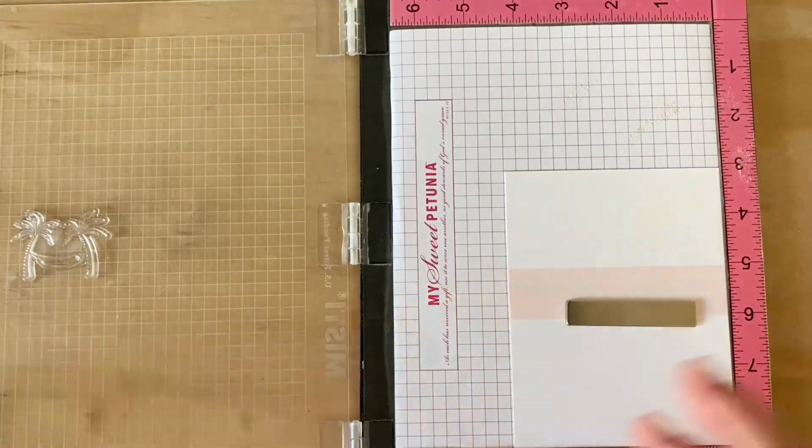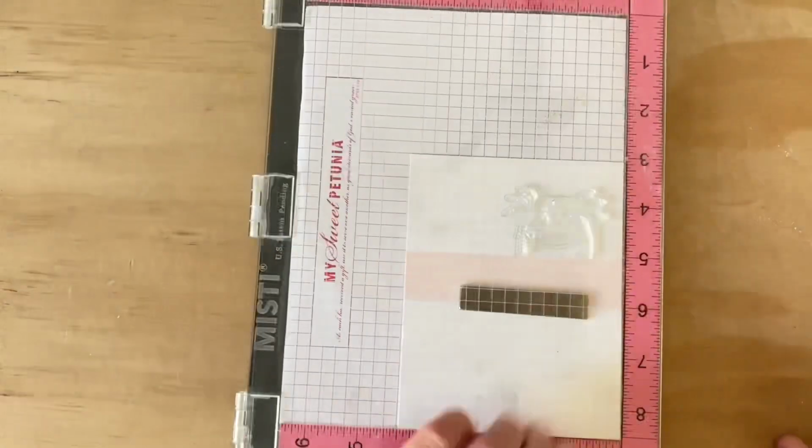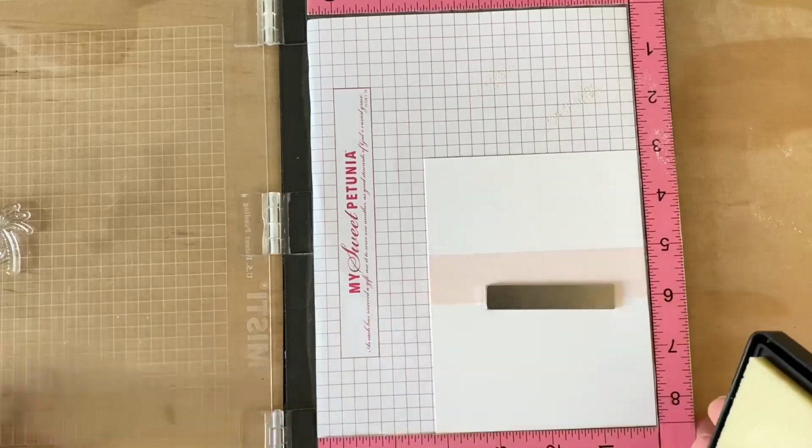And then with that tape still in place, I'm going to pop it in my Misty. I'm going to treat it with some anti-static powder. I'm going to ink it up with clear embossing ink, and then I'm going to emboss it with clear powder.